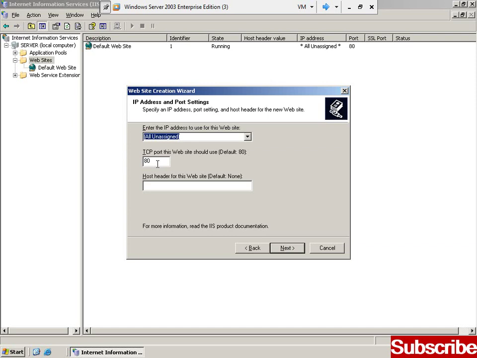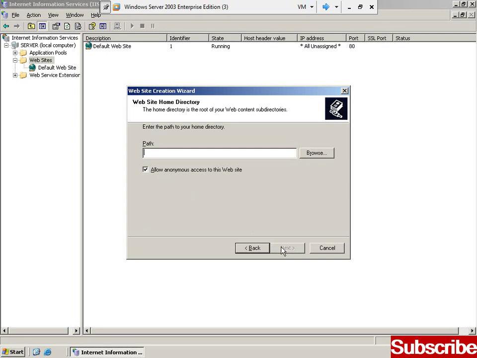Is it clear? Yeah. So here, for the web server, we will use port number 80. So that is selected here, and then click on the next button. Here I am going to leave this option, this box. That is used for virtual hosting, for naming a website. Now I am going to leave it and then click next.